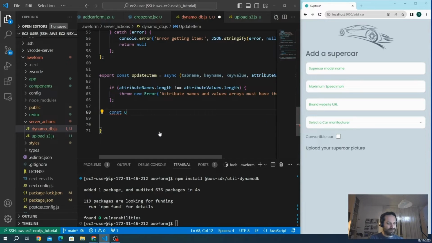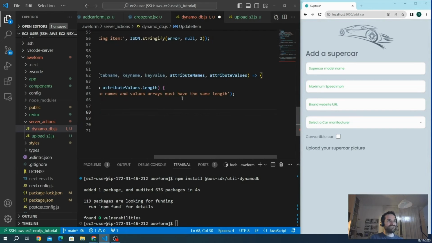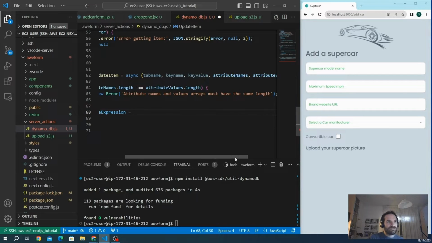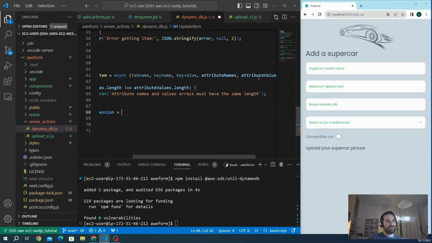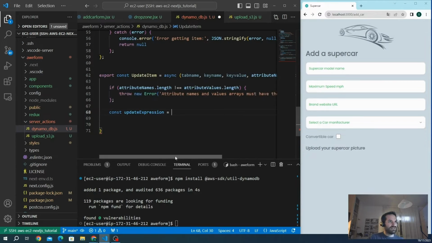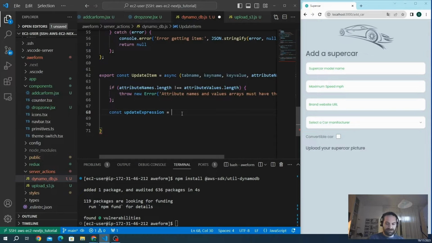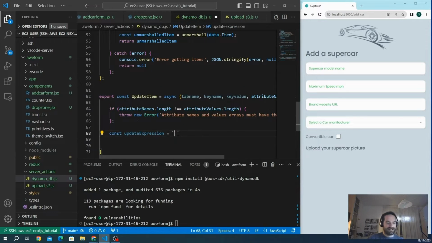In this case, we are going to call it update expression, and we're going to use the backtick because we want to make this string dynamic depending on the attribute. We are going to create a dynamic function that manages every kind of attribute change, depending dynamically on the number of names and values that you send. We just put a tick here to make the string dynamic.